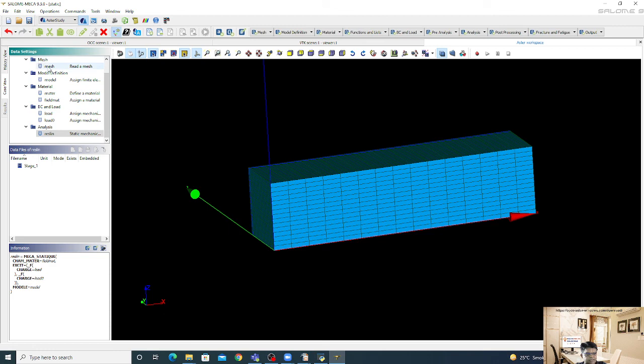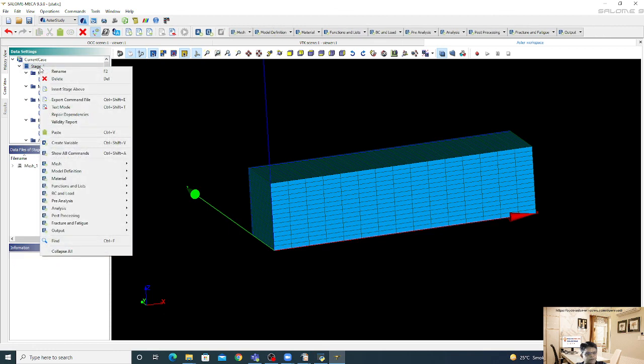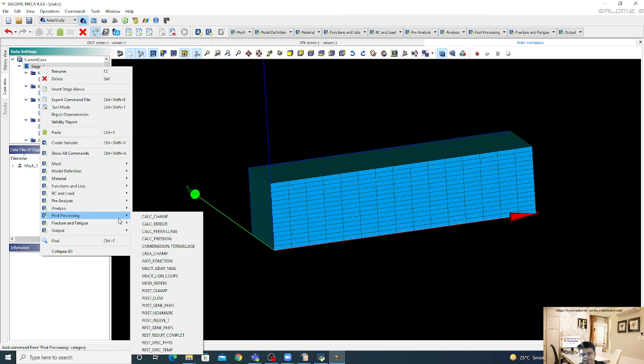Analysis has been selected, not done, but we need to now define the post processing. All these things which we were doing up till now are called pre processing, because before analysis is a process. Whatever happens before analysis is called pre processing, and after the analysis, whatever we solve, whatever plots we do, whatever results we study, is called post processing.